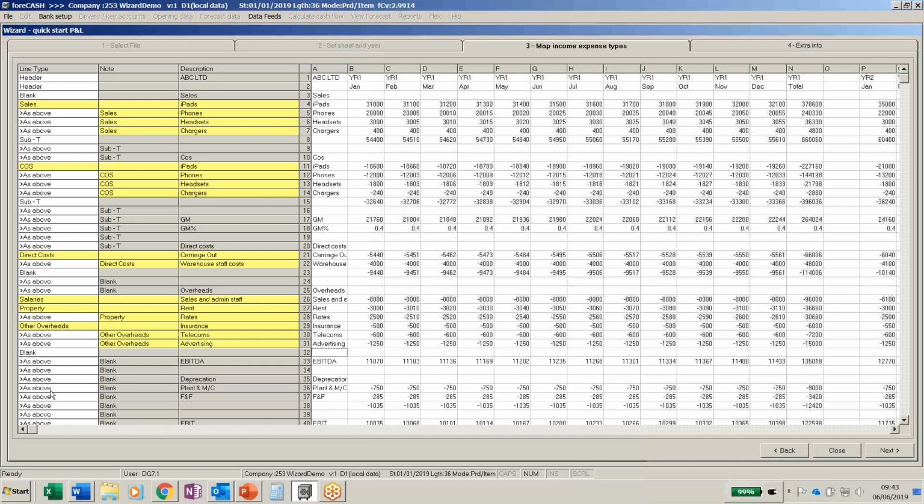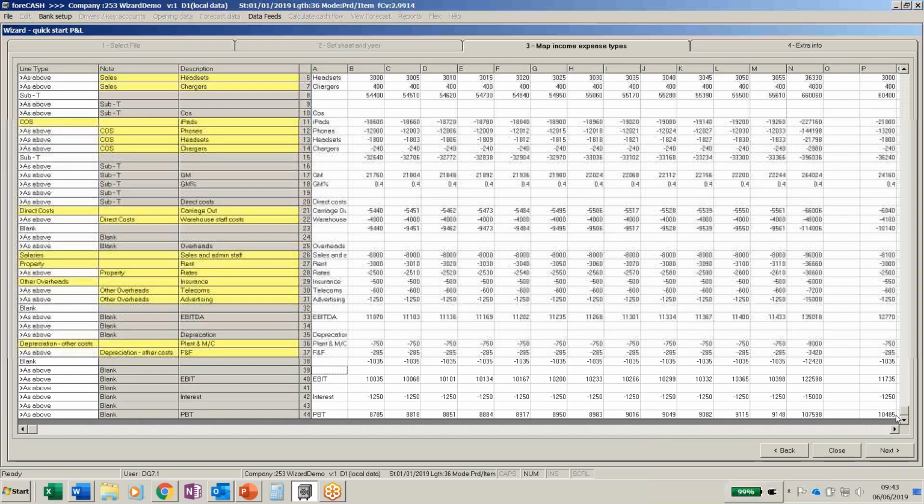Some other subtotals. Got some depreciation. So let's find depreciation. Again, depreciation can be sat as a direct cost. It can go into overheads, or I can put it after the EBITDA line, which I'm going to do here. Same for the next one. And I'm almost there. And then the last line I've got down here is interest.